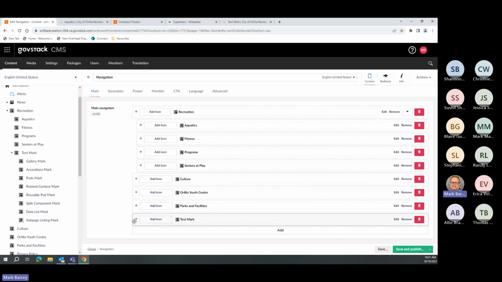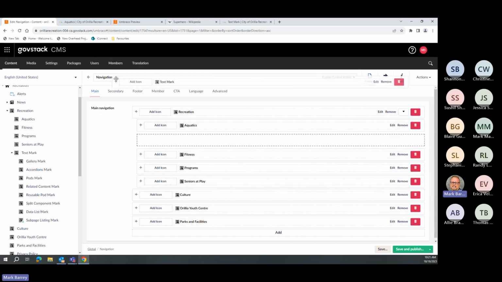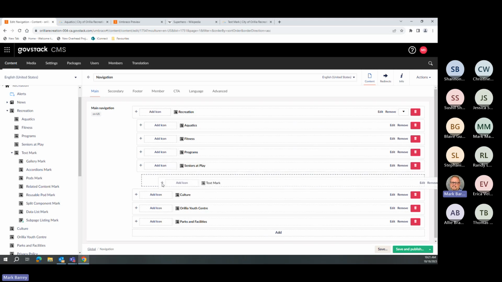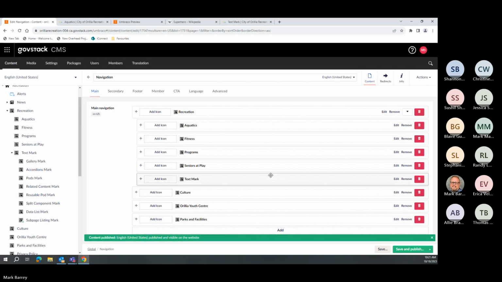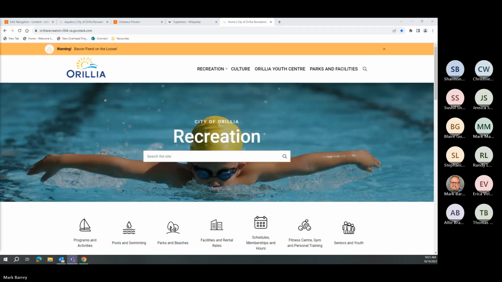So to move it, I just go to the navigational compass arrow, hold my left mouse button down, and I can drag and drop this. Now, if I get to the top, I sometimes will have to use the scroll bar or the scroll wheel in order to move it. But what I want to do is put it alphabetically in here. So it'd be the last one on our list. But I make sure that my dotted line is matched up with where the children are, like that. And when I release, it adds it in. Now that I've added to the structure, I can hit save and publish. Now when I go out here and I refresh, when I go to Recreation, it's added TextMark into my list. That's all there is to it.